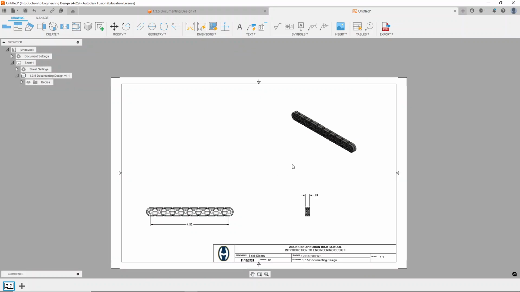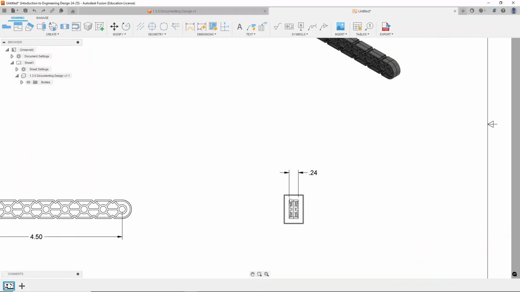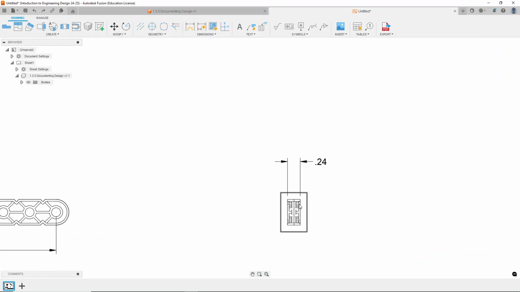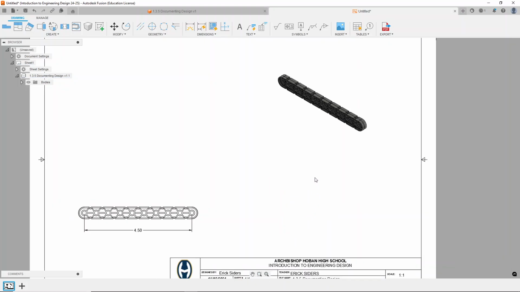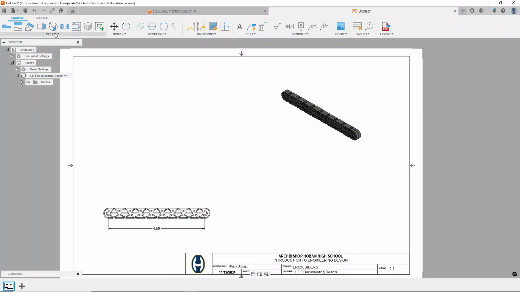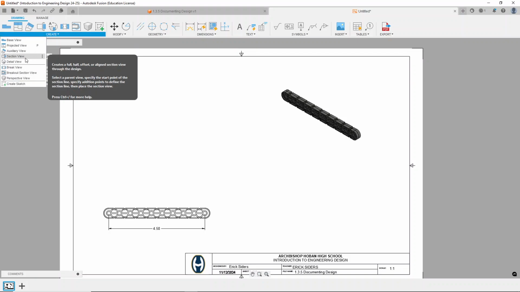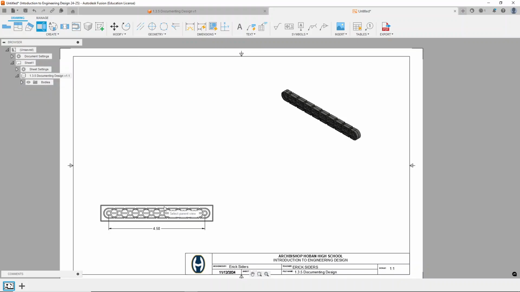So to get our detailed view, first, we're not going to need this right view since it's so small, it's actually not going to be useful to us since we could only get the one dimension. So we're just going to delete that view. And instead, up here in the top left, we have this create panel. We have a few different views we can do. So first, we're going to do a section view. So looking at the picture, what this shows is we're going to cut a little line and we're going to just take a section of this.